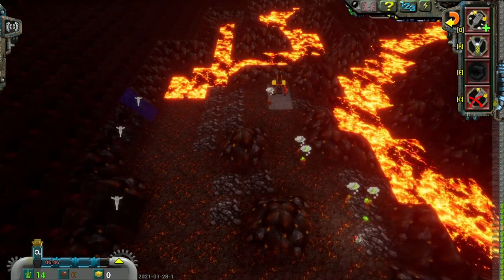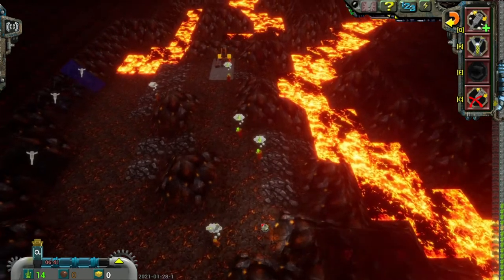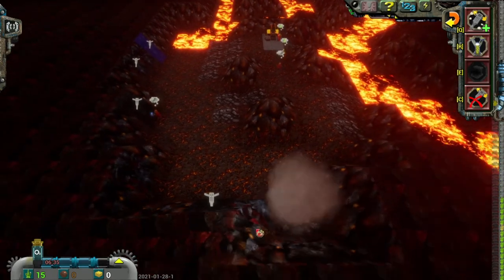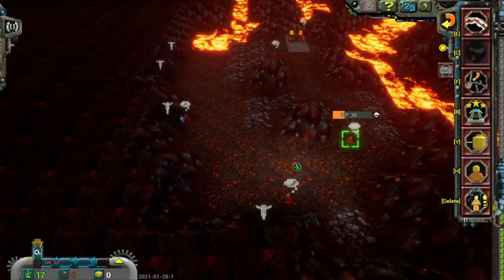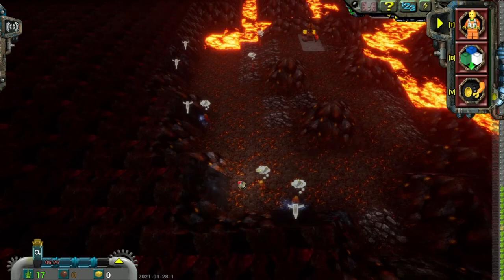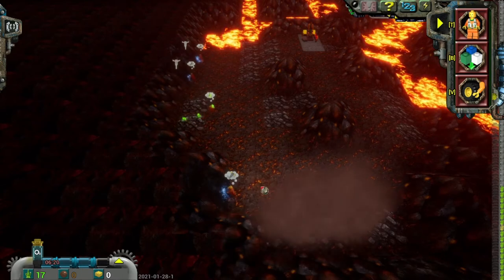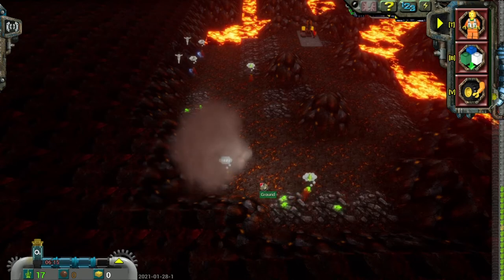It's got 14. 14, 15, 16, 17. I think that'll be 17, so I need 3 more. It's all about drilling as fast as possible on this level. Don't worry about anything but drilling. Oh, hey, that's all the energy crystals I need. So, I win!